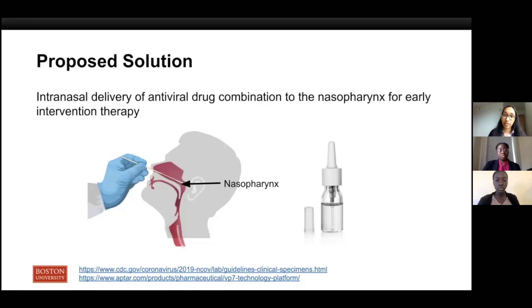The nasopharynx is the region that connects the upper respiratory pathway with the nasal cavity. Drugs can be delivered to the site of infection through intranasal administration using nasal sprays or inhalers. Since we are delivering a novel combination of approved drugs, we already know what concentrations are safe in humans, so we expect safe and effective dosing through intranasal administration. However, intranasal delivery to the nasopharynx can be challenging due to the complexity of internal nasal anatomy, as well as the lack of uniform usage protocols.